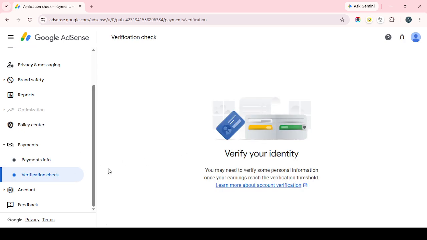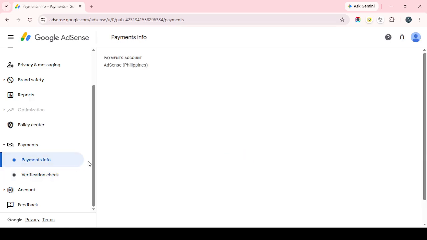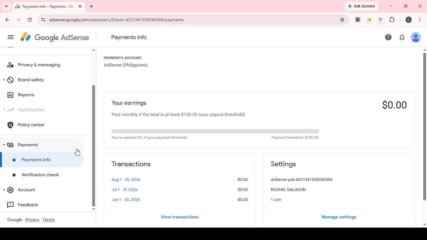Carefully fill in the required banking information exactly as needed. It's a good idea to double check every field before saving, since even a small mistake in the account information could delay payments or cause payment issues later. Make sure the new account is the one you want to receive future payments.